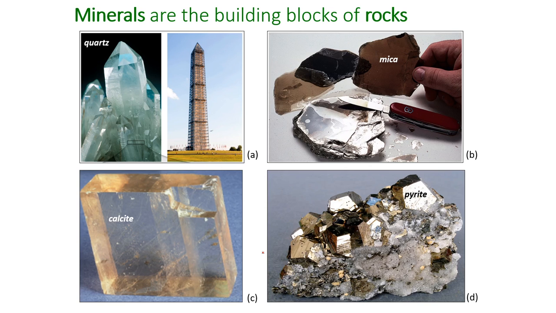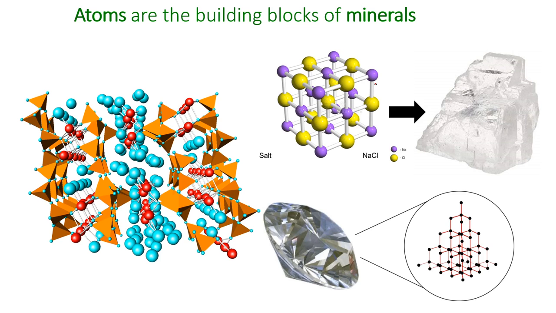Probably you know some minerals off the top of your head. Some famous ones are things like quartz. There's your quartz right here. Maybe some of you, when you were growing up and going through grade school, had little mineral kits. Maybe you had some mica in there, some fool's gold, which is pyrite. Those are all minerals. Fluorite is another popular one, so maybe you've seen those before. So minerals are the building blocks of rocks, and rocks are made of minerals. Minerals in turn are made of atoms.